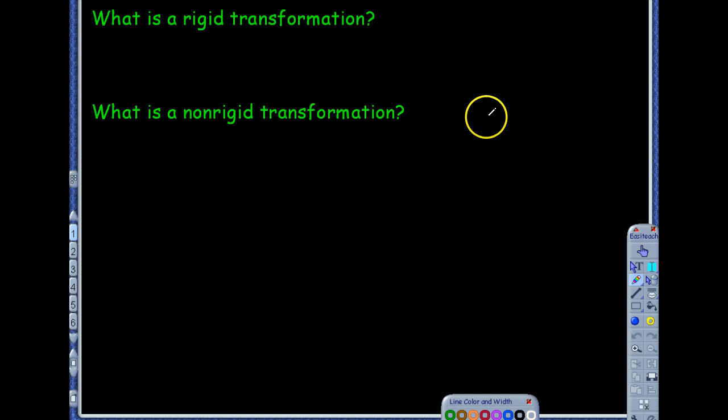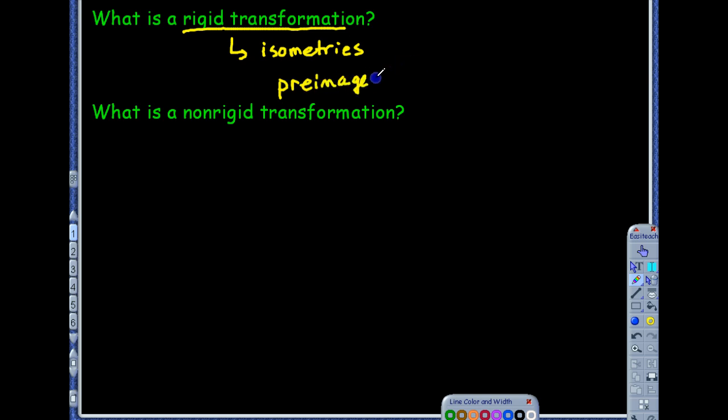Okay, well, we talked about transformations, so like rotations or reflections or translations. They were all rigid transformations where they were isometries. Okay. So everything that we knew about one figure, like all the angle measures, all the segment lengths, are the same in this new figure, in the image. And we said basically the pre-image and the image were congruent. Okay. So they're isometries, which basically meant the pre-image is congruent to the image.